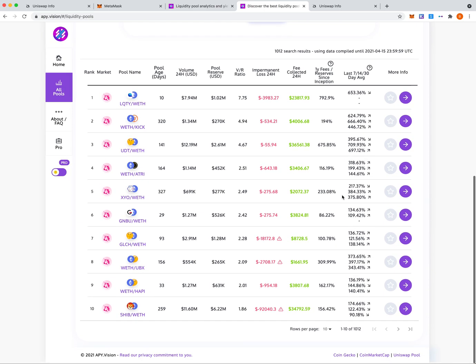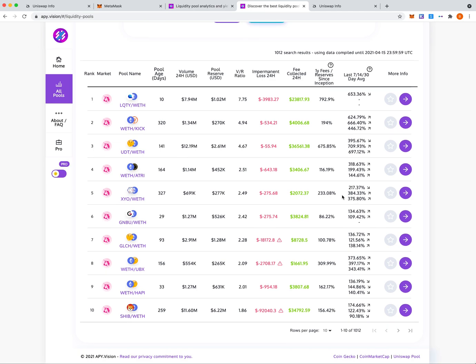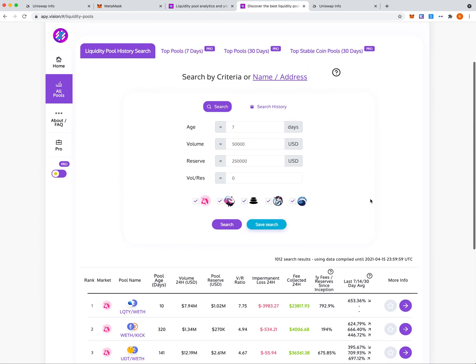This is really important because longevity of pools is something that we've seen isn't something that happens often, where they last a long time. But if you can find a good one that's nice and steady and continuous, such as ETH USDT, it's something that's worth getting into. But a lot of times you can't tell that information unless you're using APY.Vision to get that increased data.